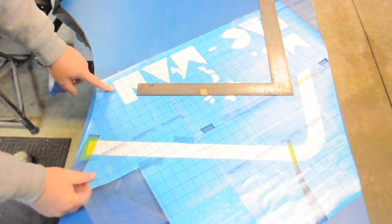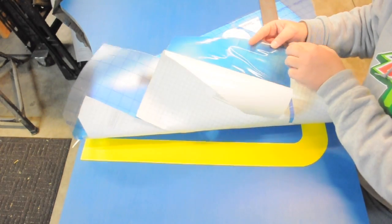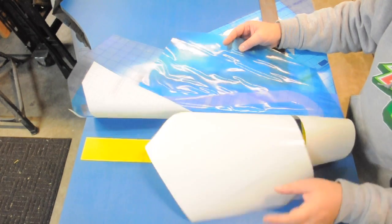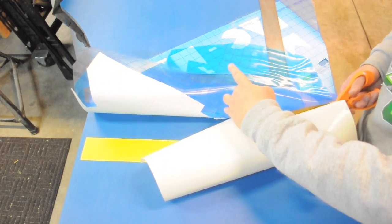Once I got it aligned well to the yellow layer, I then taped the center of it down, same as the yellow. Then remove the backing paper up to the tape. And cut off the excess backing paper with the scissors.